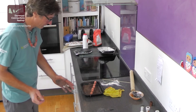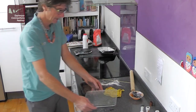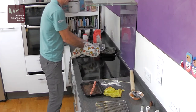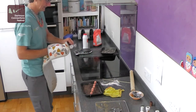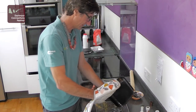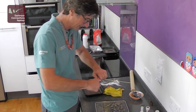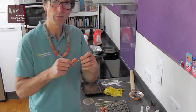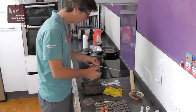So let's get ready. I need a cooling rack. This is where you need to be really careful, isn't it? You don't want anyone to get burnt fingers doing this. So put those beads there, and the same with the other ones. Put those on there to cool. You may find they do stick on there, don't they? I did wonder about maybe putting a bit of flour on, but I did smooth those up. Anyway, that's just what it is.